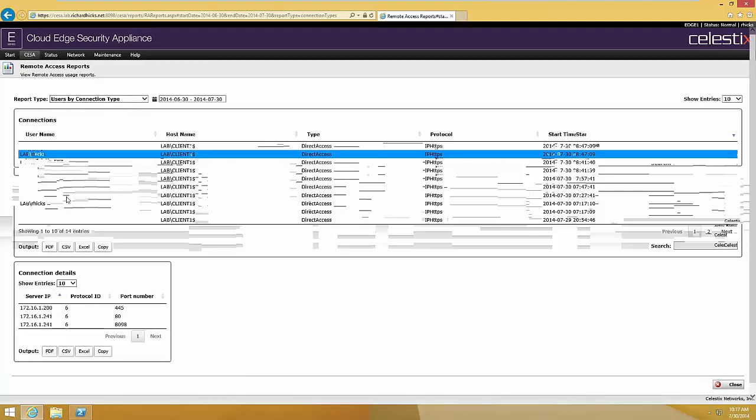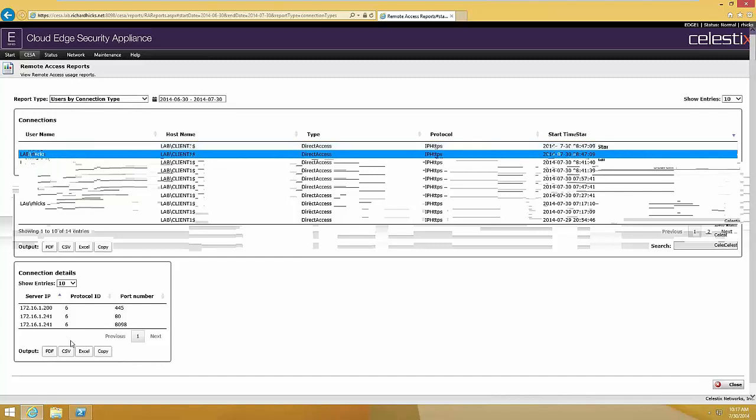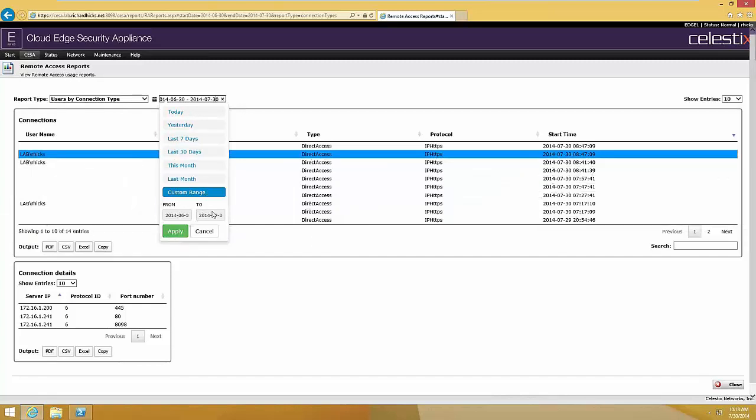So I can see that this client accessing at this particular time was making connections to these specific ports. The nice thing here also is that I can change the dates. So if I click here, I can look at today, yesterday, the last 7, 30 days, what have you. I can define a custom range and I can apply that. If I had more detail in the log database, I could share some of that, but I think you get this general sense, that this is much, much more intuitive and much more discoverable, certainly, than the native reporting tools that are built into DirectAccess.